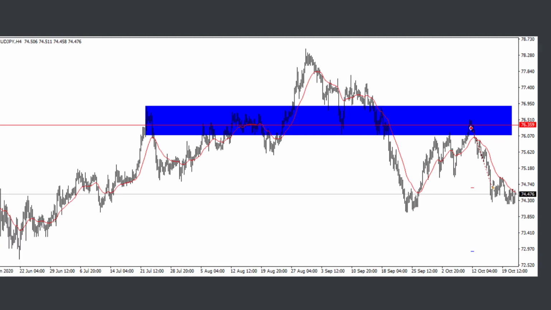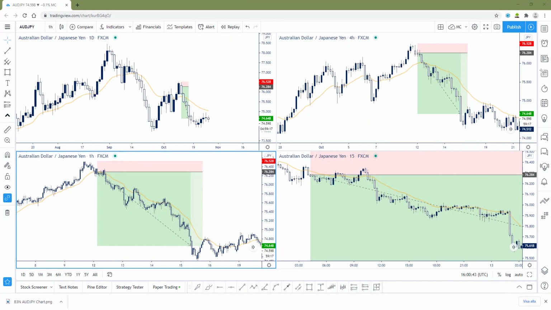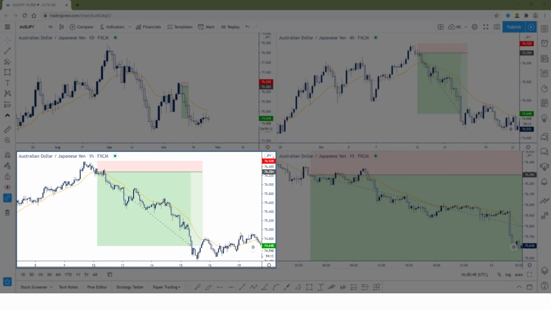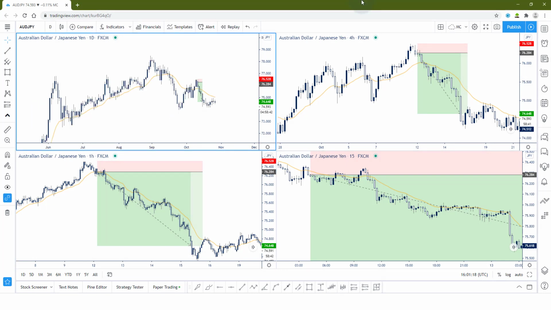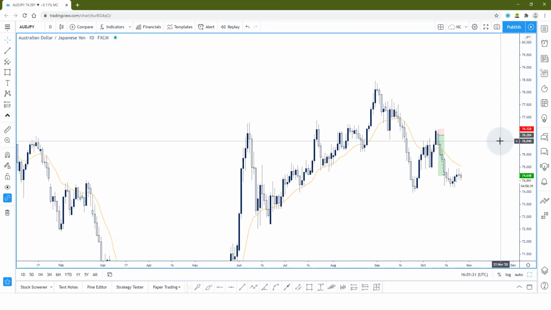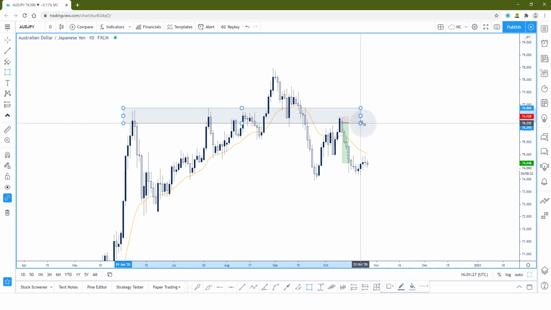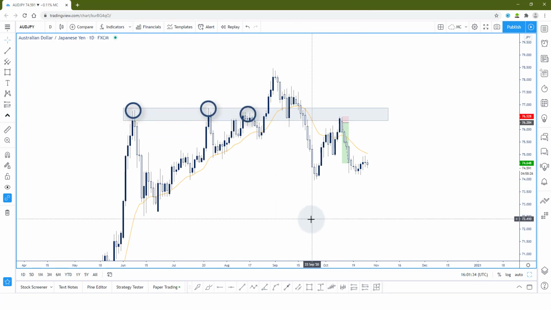Now let's head over to TradingView to have a closer look at the price action context. And to analyze this trade here, I do have the daily chart, the 4-hour chart, the 1-hour chart, and the 15-minute chart, because he used the 15-minute chart to enter this trade. So starting with the higher time frame context first, on the daily chart, we can start by marking the area of support and resistance that clearly stands out on this chart here. So marking the highs over here to the left, you can see them here. You have multiple touches in this area and then price breaks above.